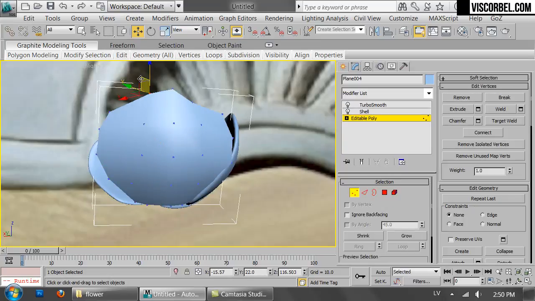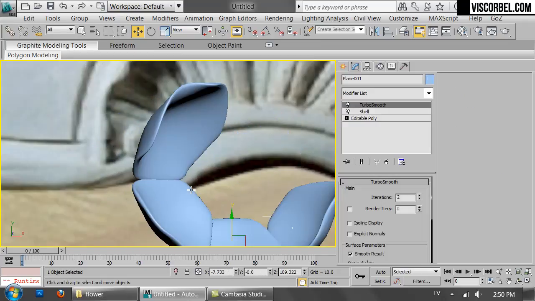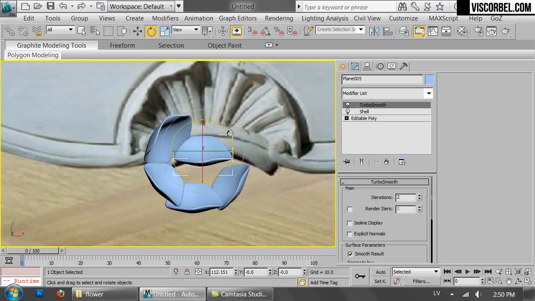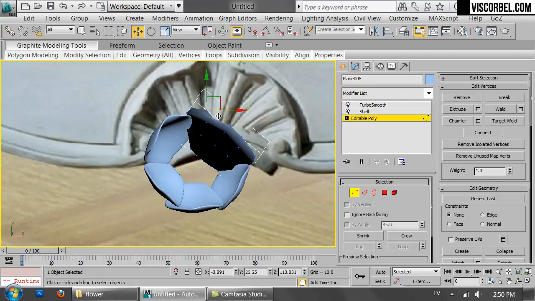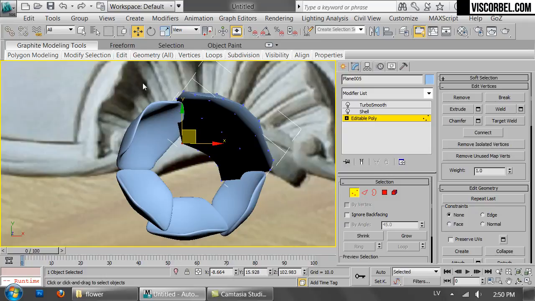Okay. Just keep adjusting the shape like that.